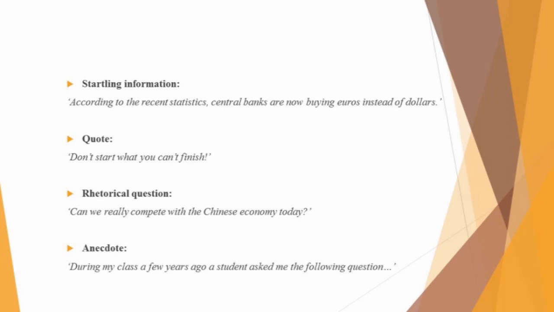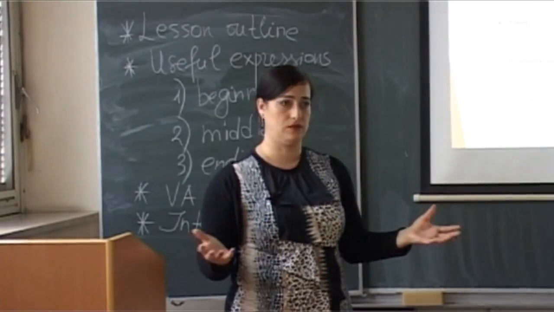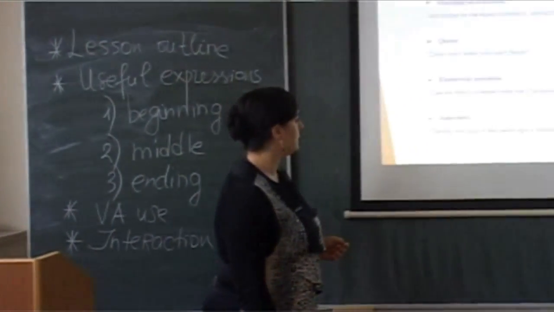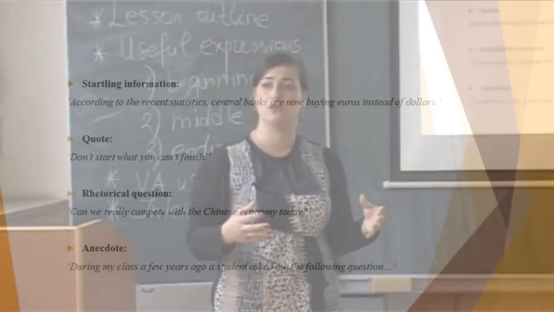When you use the rhetorical question, you use it not with the aim to get the answer. You use it to raise an issue, so that we all think about that question at this point. An anecdote is a way to personalize your beginning and to reduce the gap between you as a professor and your students as the audience. So when you use an anecdote, when you tell a story, you will that way bring them closer together, make your lecture more believable.